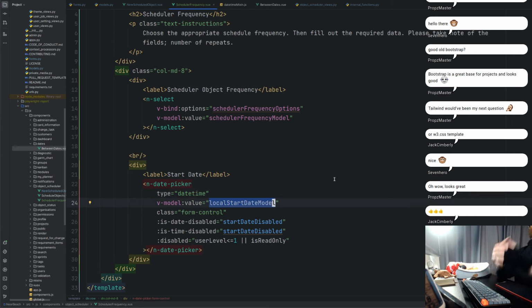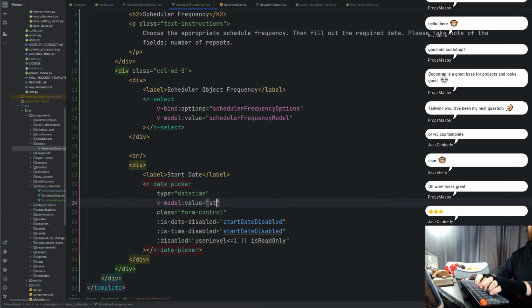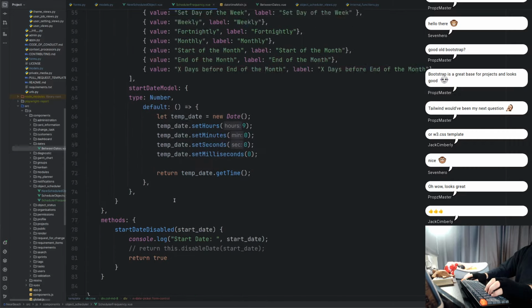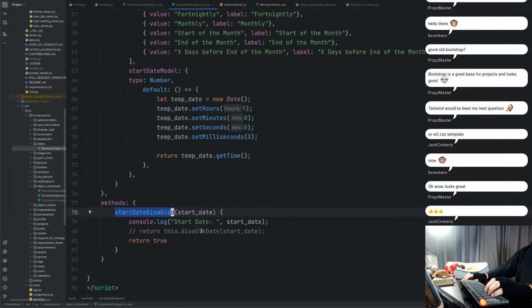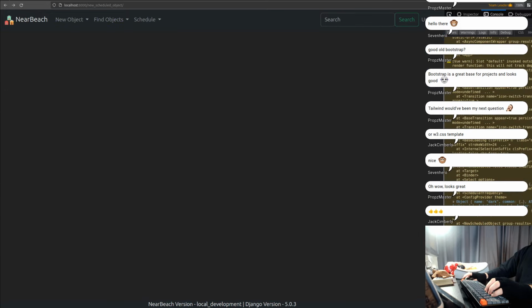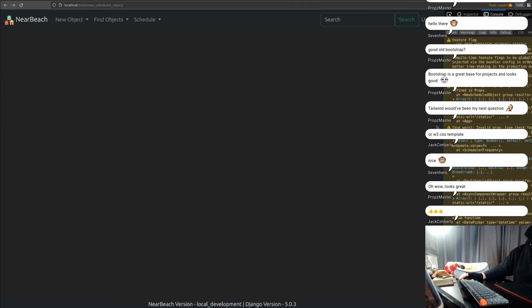That will be, ooh. Let's go start date model. We don't need to worry about the time. We don't need to worry about the disabled. And then the start date disabled is down here. We will just end up using that, but that's perfectly fine. We're just going to hit refresh, realize that everything's just not working. Scroll all the way up to the top. We're ignoring the root URL thing. Invalid prop, please type check for the prop value. Expected number / array got object.